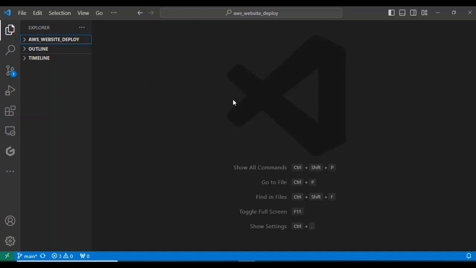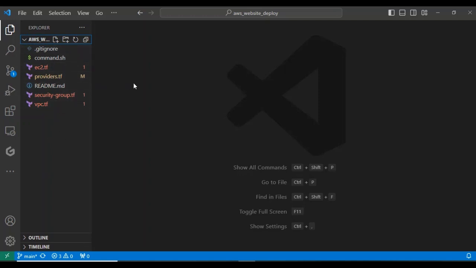Okay, after forking that, then you have to clone that to your computer by just opening your terminal and running git clone plus the URL, which can help you to download a copy of this configuration files to your computer. And after cloning, just open that from here, from your VS Code. You can actually use any other IDE that you're comfortable with. So I have cloned mine and I'm able to see these files here.